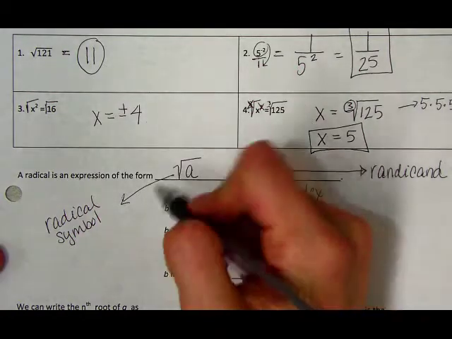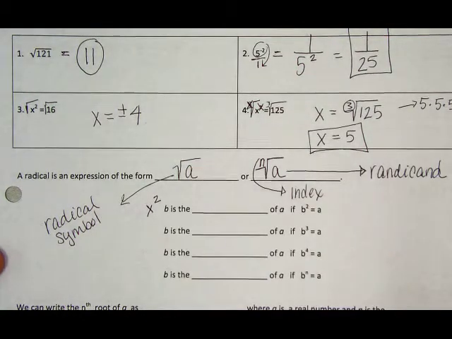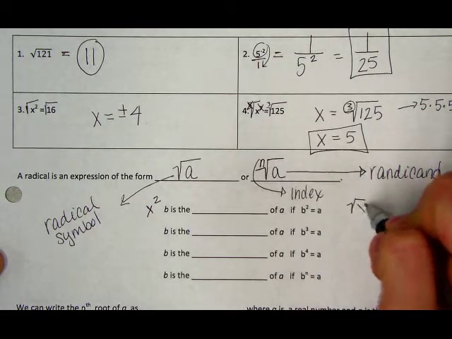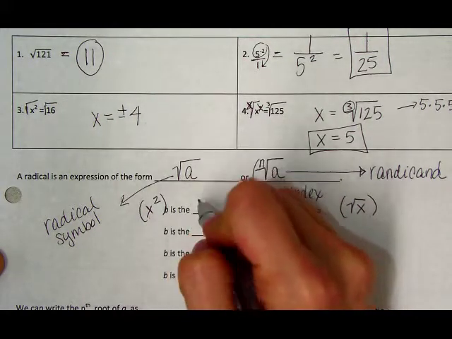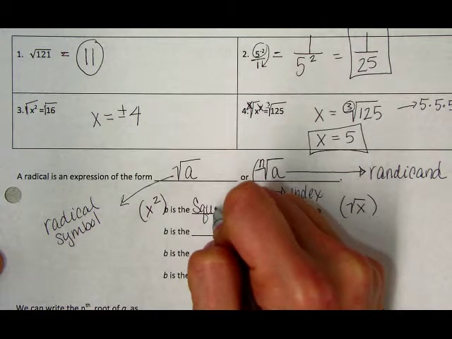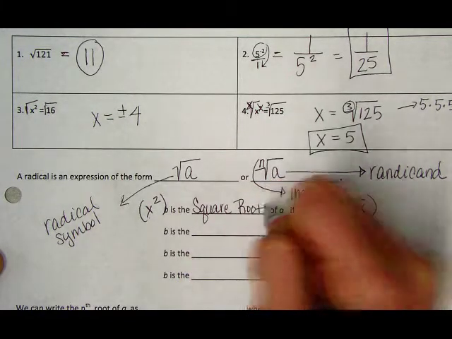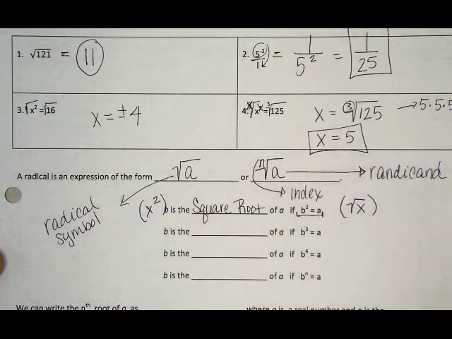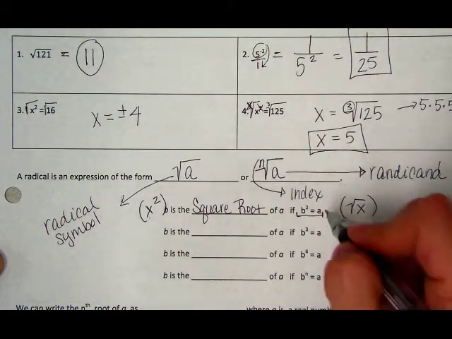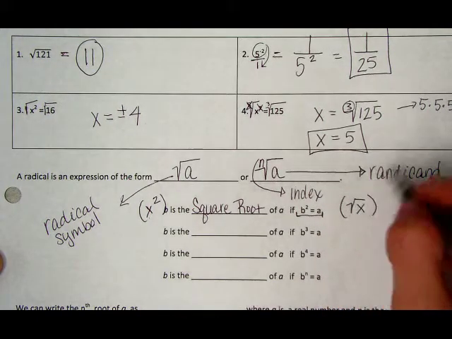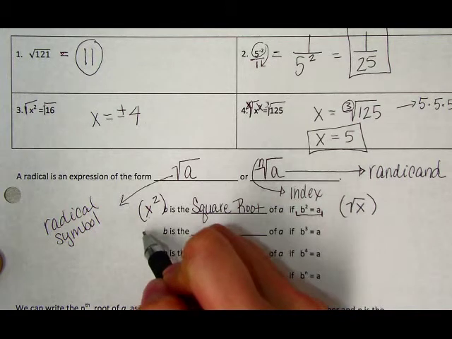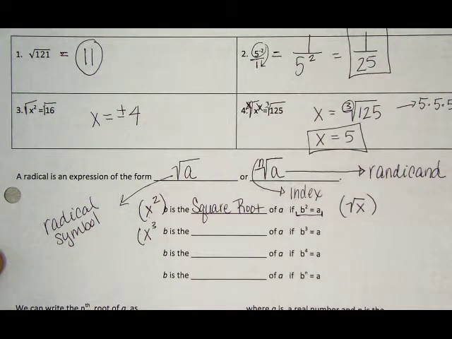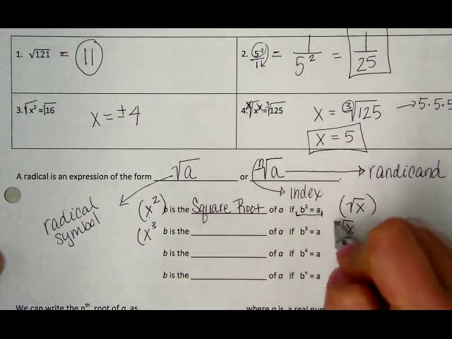So for example, if you had something like x squared, then your square root of x is what is going to undo your x squared. So if b is the square root of a, then b squared is equal to a. If we look at our next value, if we talk about x cubed, we know that the cube root of x is going to be the opposite.